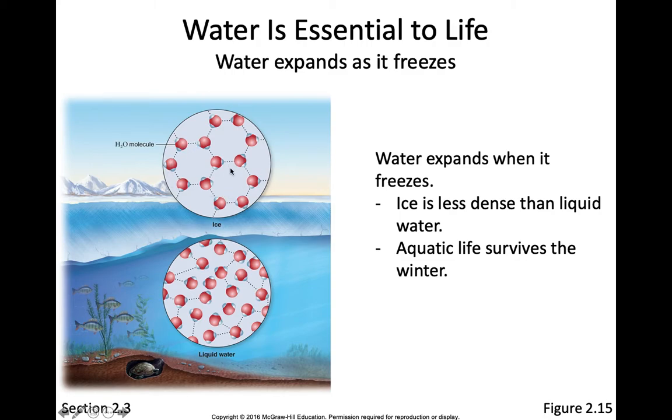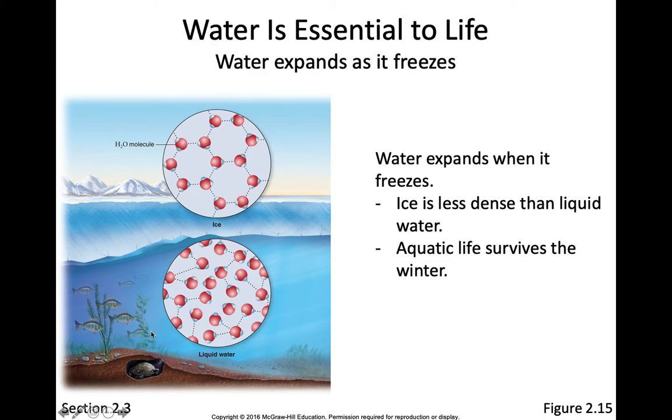Well, when this structure is formed, it traps oxygen inside of these holes. Ice, as it forms, traps the oxygen inside, which causes it to float. It becomes lighter than the liquid water underneath it. Since this happens, it floats to the surface, and it allows the fish and other critters in the water below to still live. They can still swim around, they can still get food and the oxygen that they need.